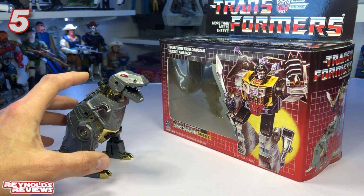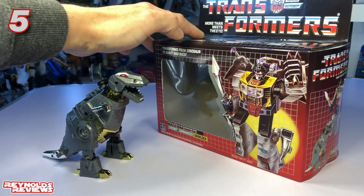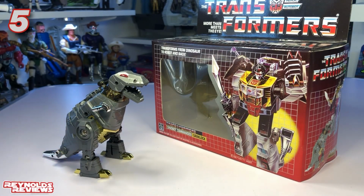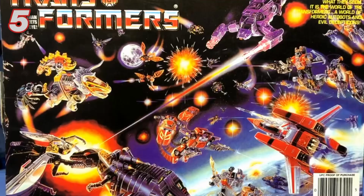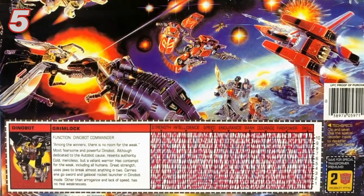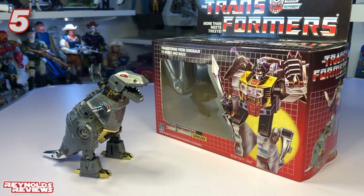This is the reissue version, but that doesn't bother me at all because I love the idea that with the reissues you can get them in a box and get them all minty new and with the instructions, all the accessories, etc. But another thing that I loved about Transformers as well is the boxes, those iconic boxes with the images on the front, that big recognisable logo with the grid. And also what I liked about Transformers, especially as a kid, was, and not a lot of toy lines did this, you could instantly recognise whether you were looking at a good guy or a bad guy, an Autobot or a Decepticon, because the Autobots had that lovely red detail on the box and the Decepticons had the purple detailing.